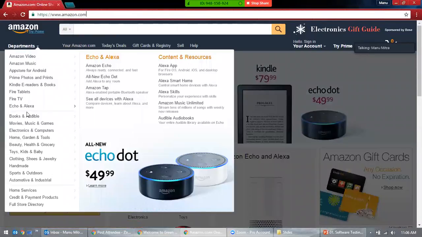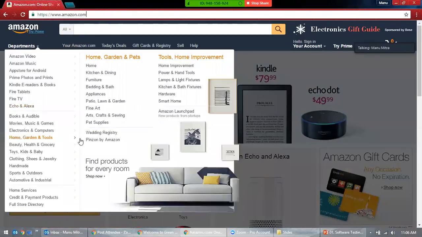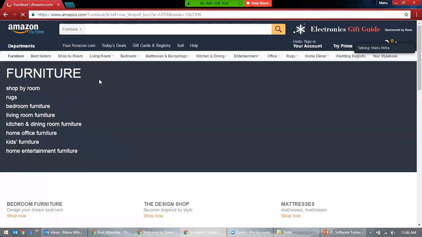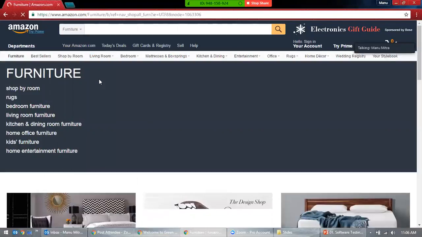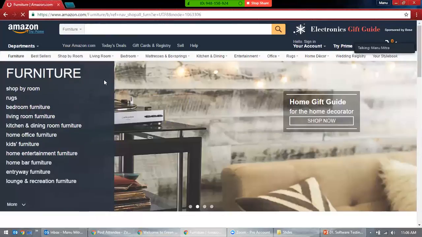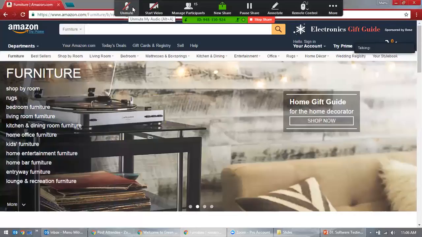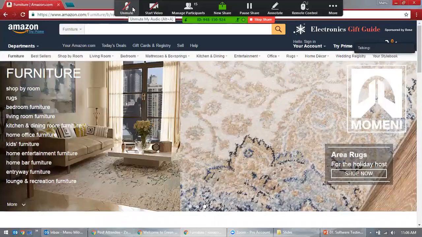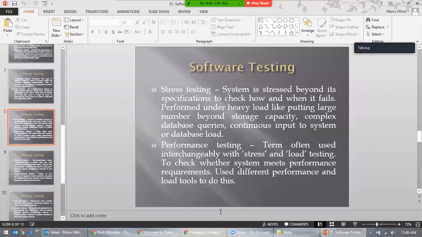That means they are trying to access the database and the server, so the server has to query. Let's say you click this. Once you click, it goes to the server, queries that information, and gives you all the information here. That means it's stored in the database, and all the information stored in the database shows up here. So that's stress testing.